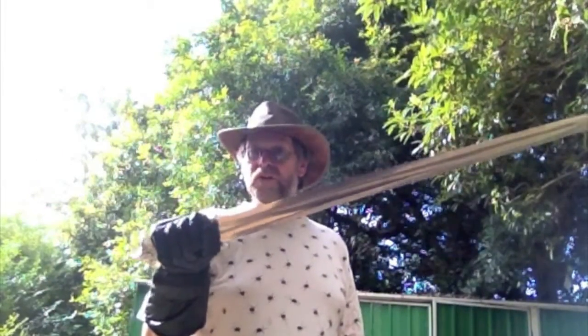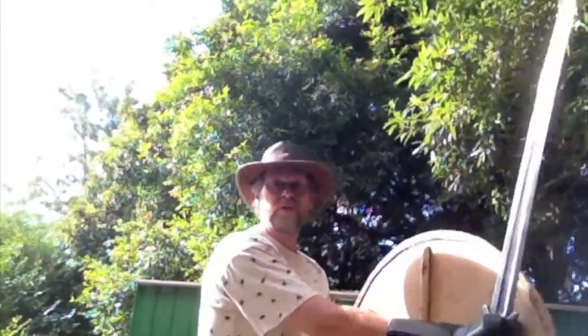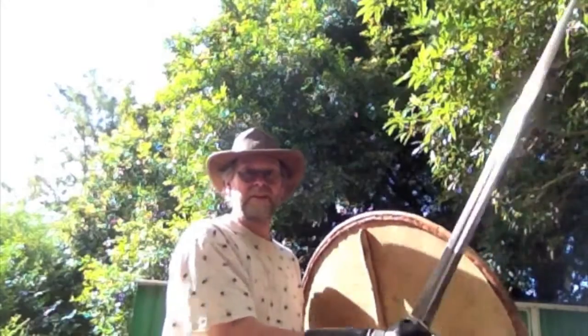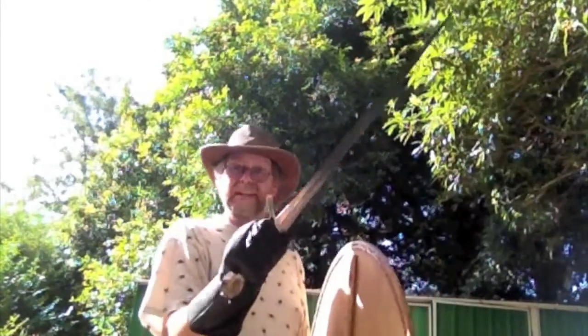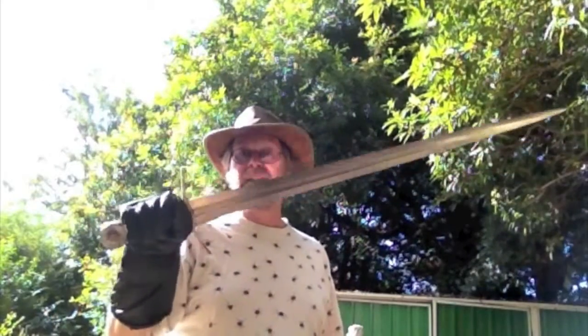That being the case, I don't want a long cross. I want to have as little furniture on here as possible so that it doesn't get in the way as I manipulate the sword close to the edge of the shield, because that is what is keeping my hands safe. If I have a medieval sword with a great big cross, this actually gets in the way - it interferes with the manipulation of the sword around the shield. I don't actually want a big cross there; I want as little hilt as possible.